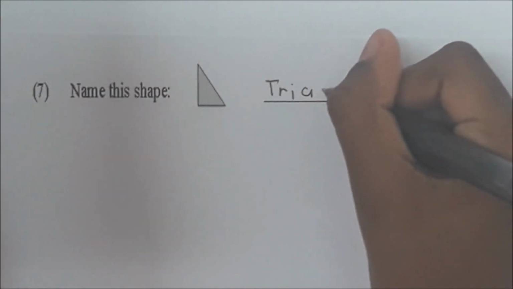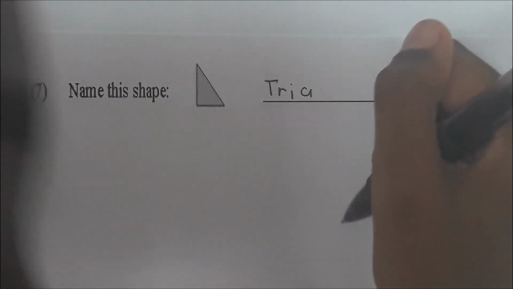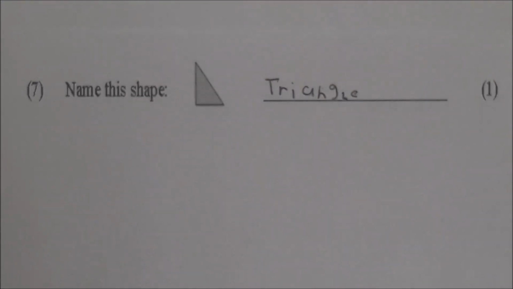What is N or H? Angle. Go ahead. Angle. G-L-E. Okay, let's look at it. Triangle. That's how you spell triangle, okay? Once your child begins it with a T something, they may get the point. So make sure they try to spell it as best as they can. But that shape is a triangle.